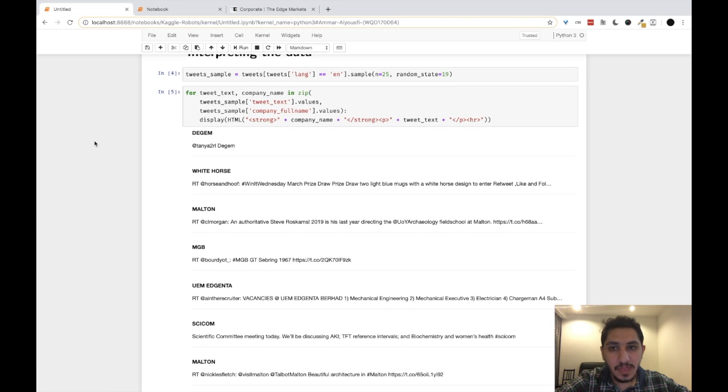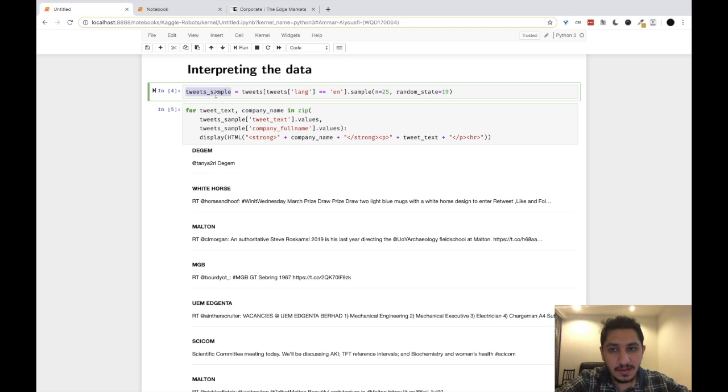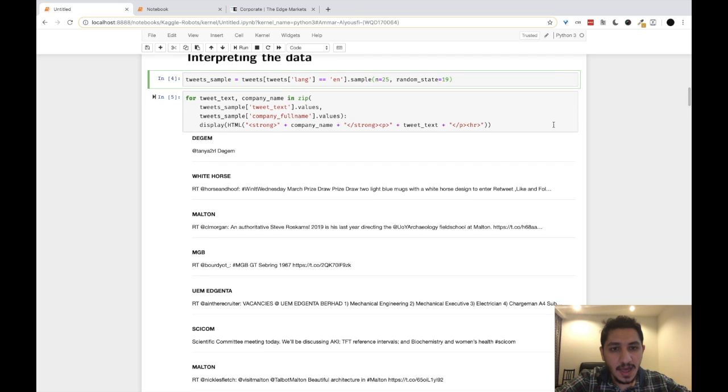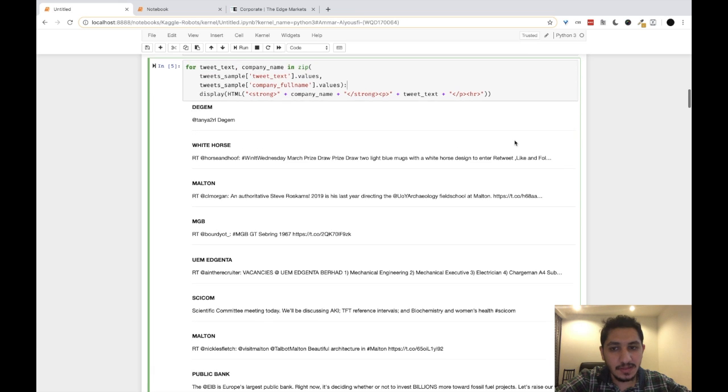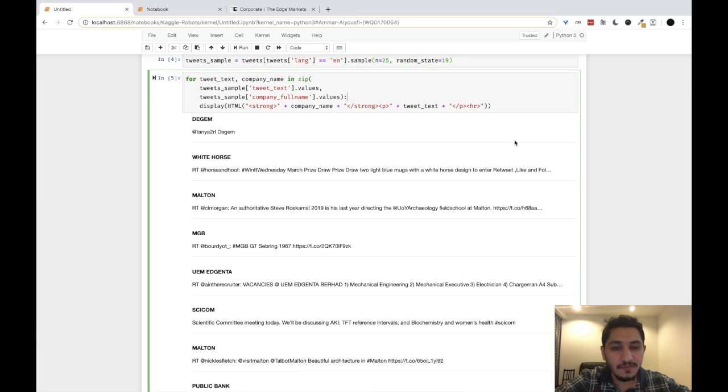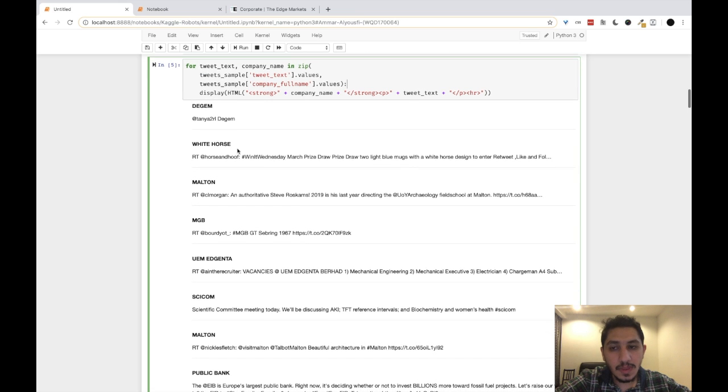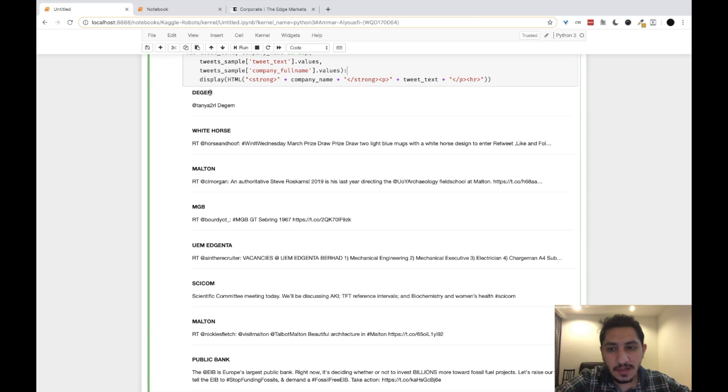So we will take a sample of 25 tweets, and we will look at them to see if we can use Twitter data, if it will be useful for us. So here are some examples of the tweets.